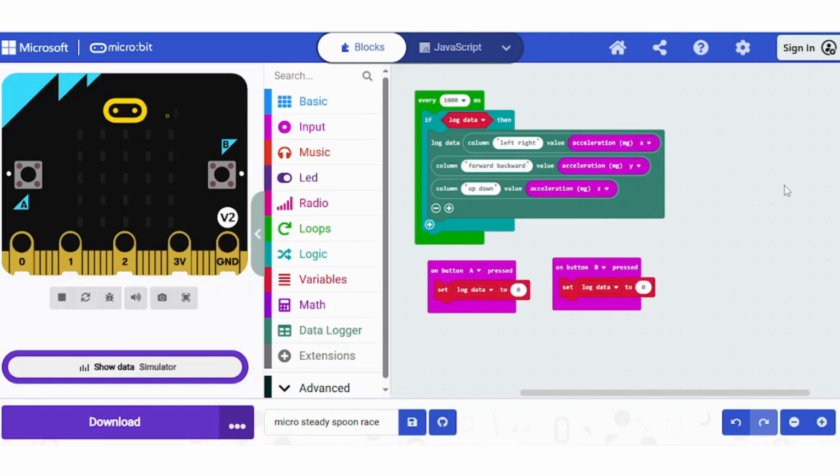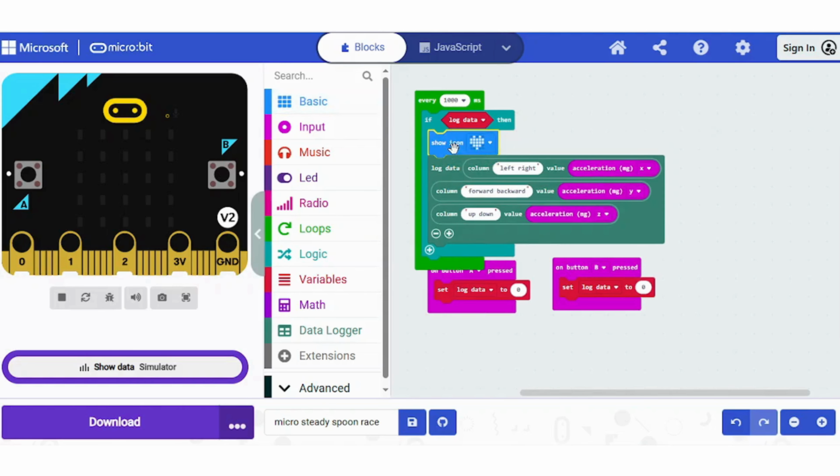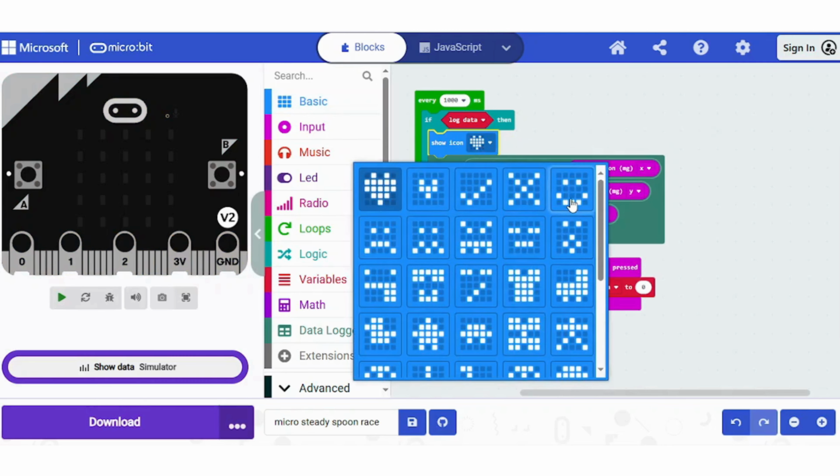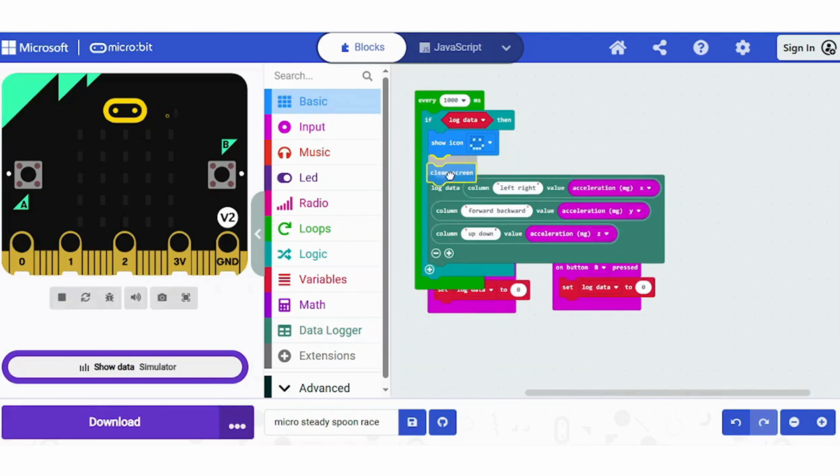Okay. And I want a smiley face to show when the data starts logging. So I'm going to put a smiley face here. Done. So when the data starts logging, it will show the smiley face.